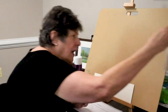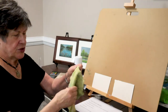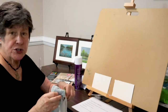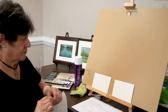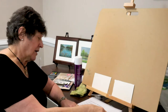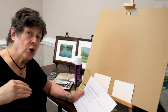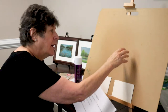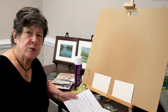And then we have the handy dandy chamois cloth for charcoal, I find works well, or just a regular old rag. I have an old dish rag in here I can use. I'm going to keep my chamois handy. So that's it, except, of course, for the pastels. We have our hard pastels, we have our soft pastels, and we're going to work in that order. First comes the charcoal, then comes the hard pastel, then comes the soft pastel, and then come the pencils. You can work back and forth between those things if you want to.